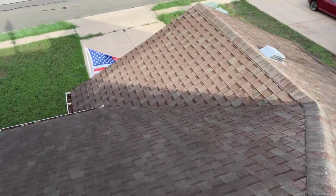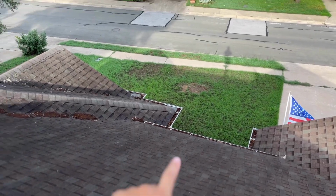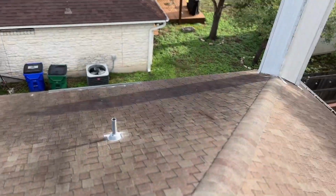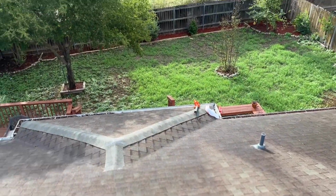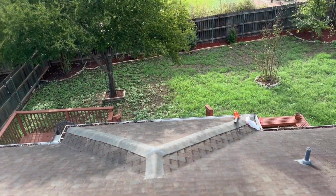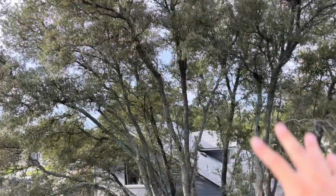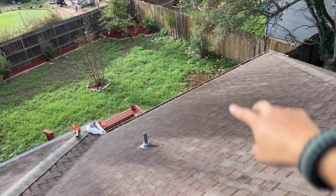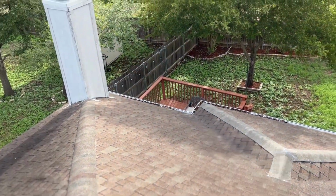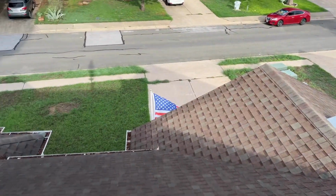All right, so we're here on the roof of the house. And you'll see that there's gutters there in the front, which are all clogged up because of those damn trees right there. And then we've got nothing on the sides, gutters in the back, and those kind of line this area where I obviously have this nice tree in the back, as well as the situation that drops all the leaves into that area right there. So I'm going to get those taken care of. I'm not going to do it from up here. I'm just showing you guys what the layout is.